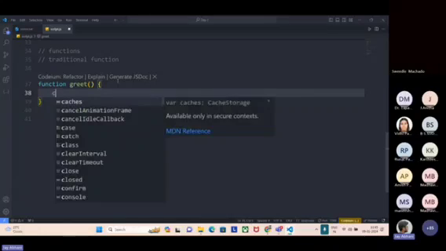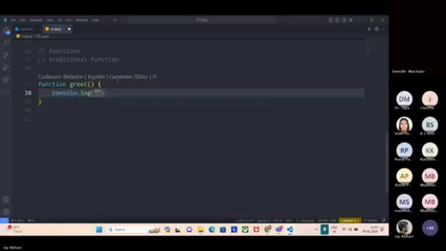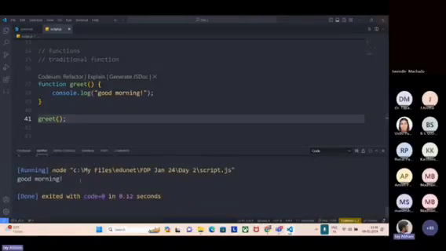So here I will just print good morning, like this. Now, how to call this function? You can just write the function name and parentheses. Let's run this file and we can see good morning.